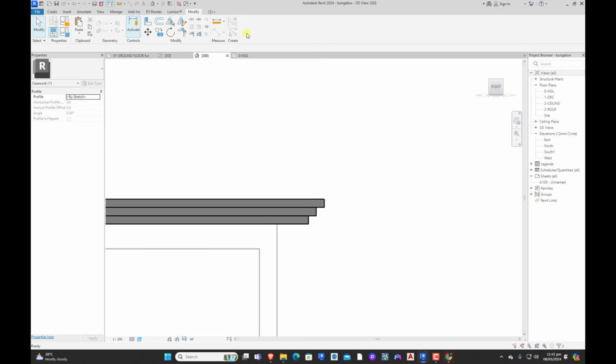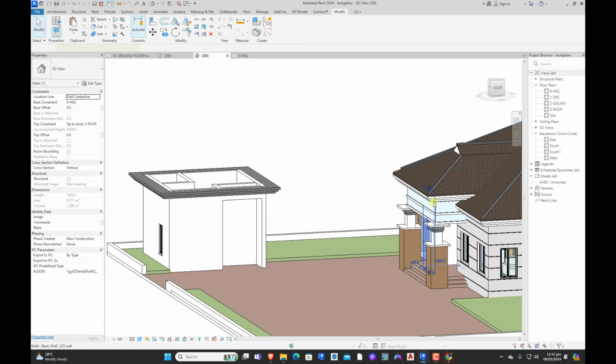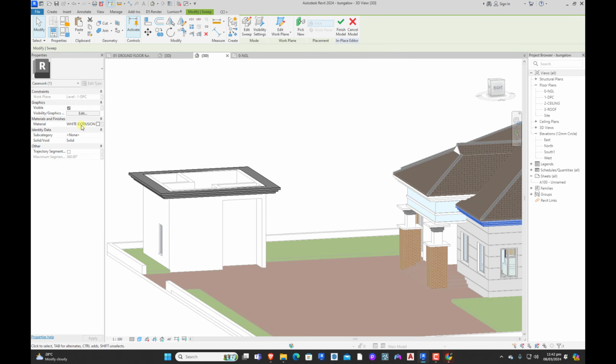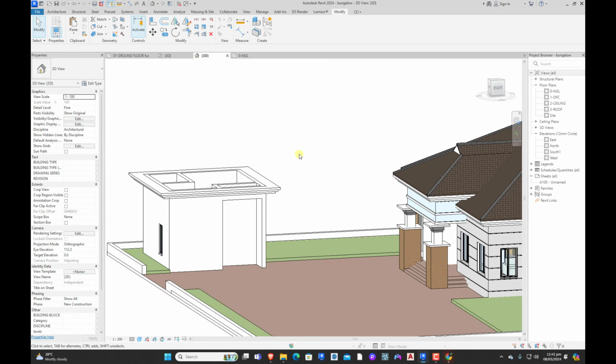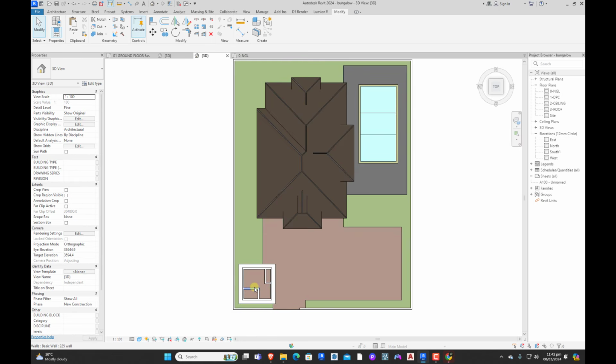Okay, good. Now this is it. So we can also copy this material here, Ctrl C to copy, then paste it here, Ctrl V to paste. All right, now that is it for the concrete fascia.